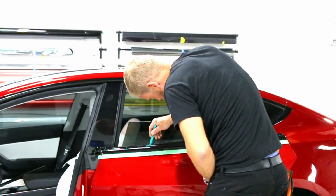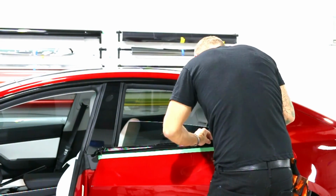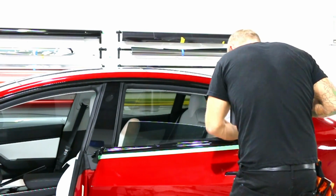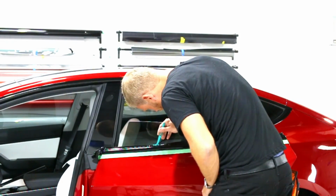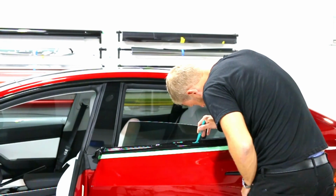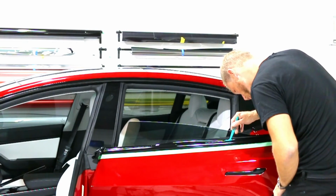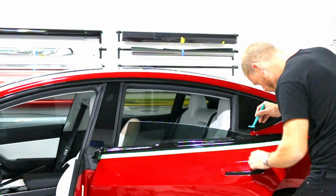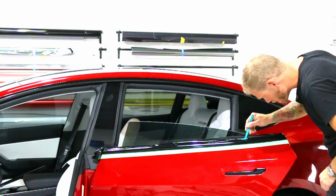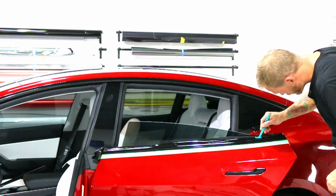Getting it off the rubber trim is important to get the film to be tension free, basically. You don't want to be pushing while the film is stuck to the rubber trim because it's going to be adding tension to the area. You don't want to push too hard with your tuck tool either, because that will possibly cut through the film prematurely. So if you're dragging it, keep in mind you could end up cutting through the film prematurely.